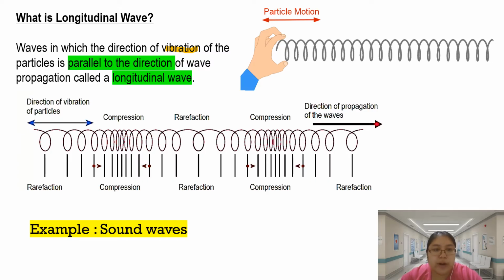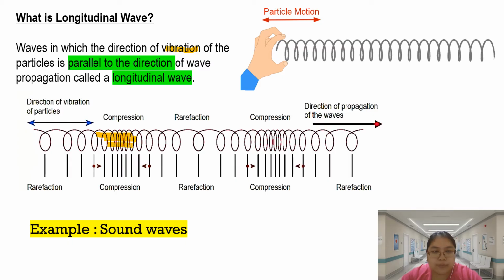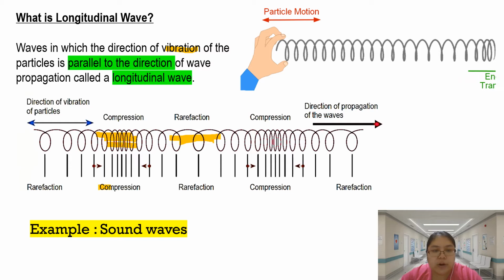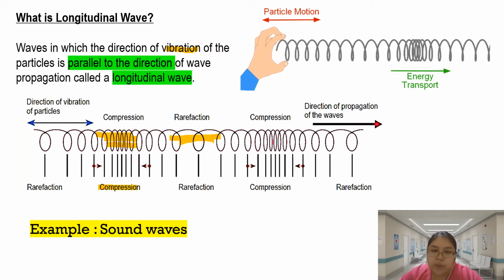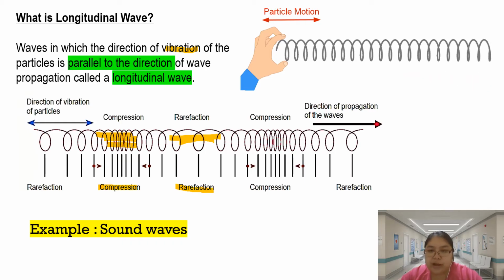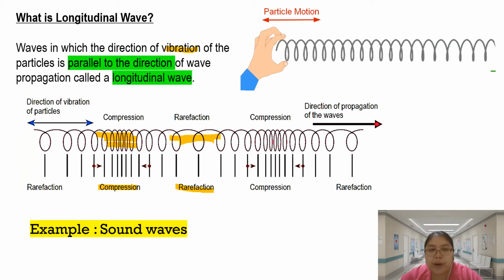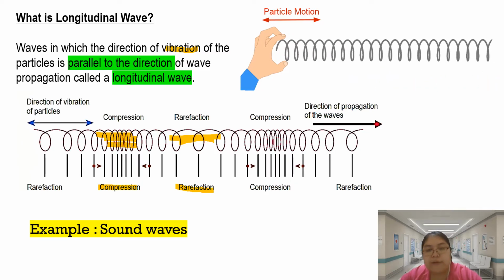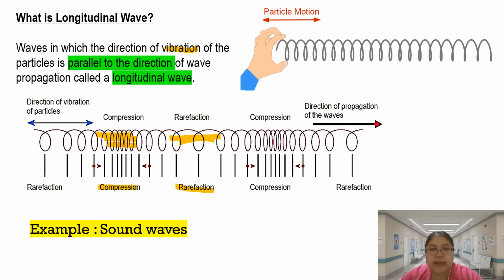So when I shake in parallel, you can find a closer part, and you can also find a further part. The closer part we call the compression region, where they compress together. The further part we call the rarefaction region. Because of these two situations, the air molecules are closer, far away, closer, far away. Finally, the sound wave can travel. Cool. So an example of a longitudinal wave is a sound wave.